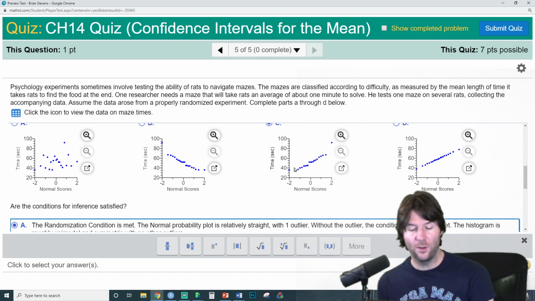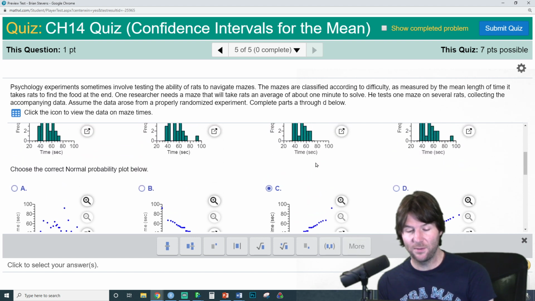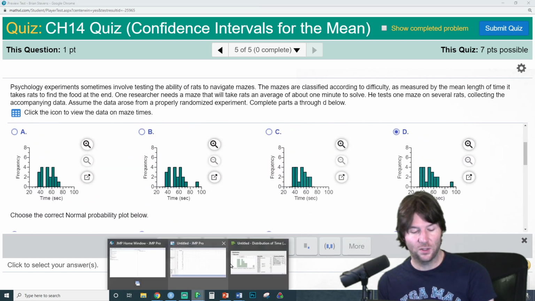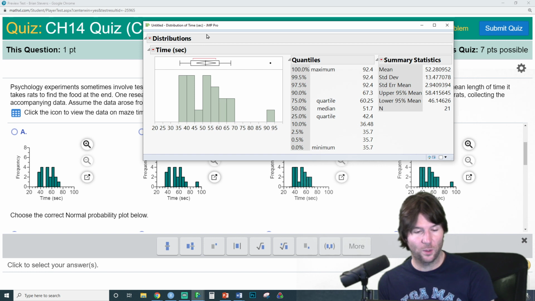So if you look at this, the normal probability plot is relatively good. Bin widths can change, and this is the weird question, I think, for a lot of people, because if I change the bin widths here, then now it looks pretty much unimodal. I know there's a gap right here, but especially right here, that's unimodal with just the one outlier. So it's hard to tell its exact shape.